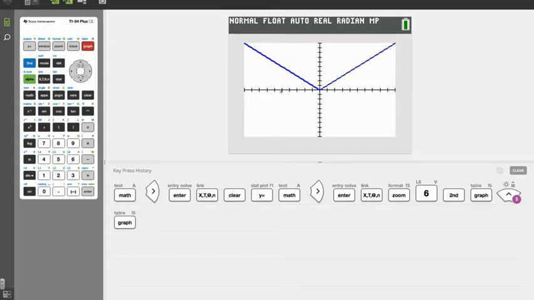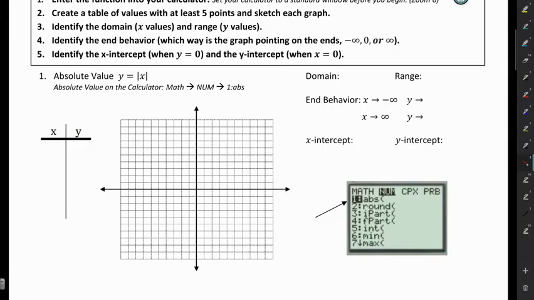I'm just going to go with -4, -2, 0, 2, and 4, just so I get a general idea of how the graph behaves. And that's usually a common question students have, like, what numbers do you pick? Well, you just look at the graph and then decide from there. So I'm going to pick -4, -2, 0, 2, and 4. And then we'll go ahead and plot those and sketch the graph.